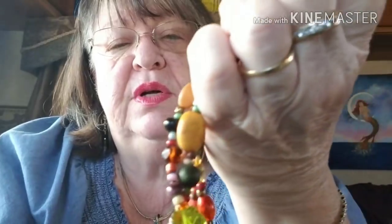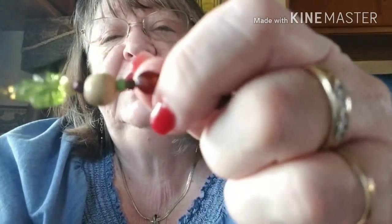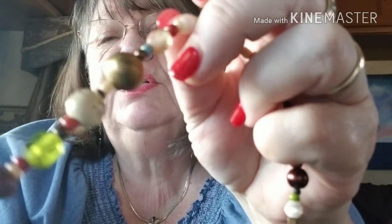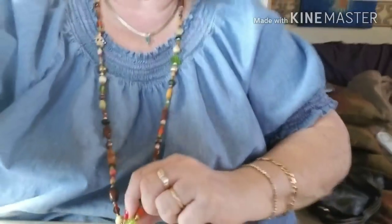The last one is extra long — probably about 40-something inches. It's very earth-toned with these really cool-looking leaves and different shades of autumn, really winter and autumn. There are two shades of the leaf bead with wooden beads. It's very natural, cool-looking beads. It's extra long — goes all the way down.